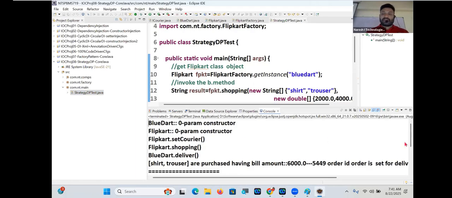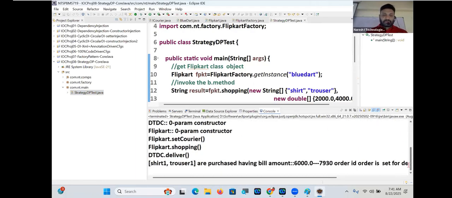See the Flipkart object, how many times? 2 times. The Flipkart object was created one more time. That means no internal cache. You're developing factory pattern explicitly. All these headaches are there. Keeping them in mind, it's better to go for Spring based, guys. So let us convert the same application as a Spring based application.